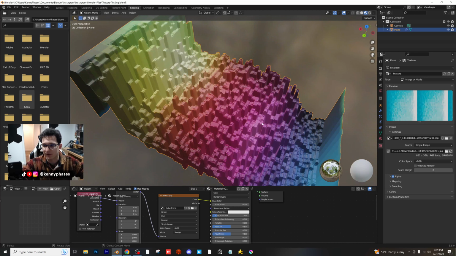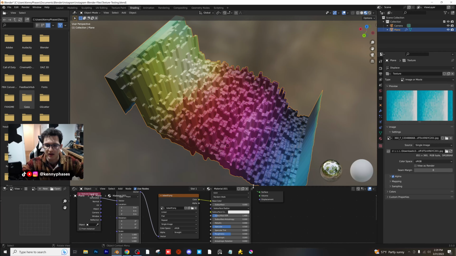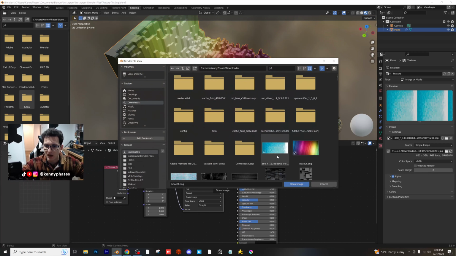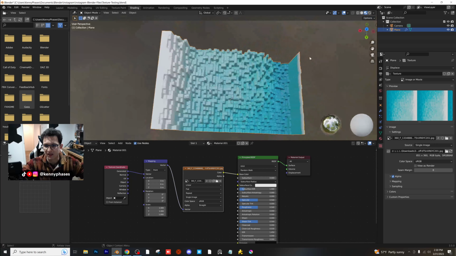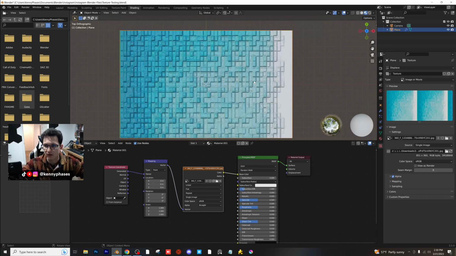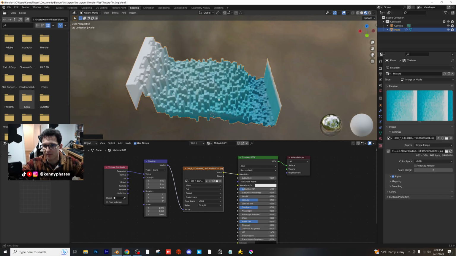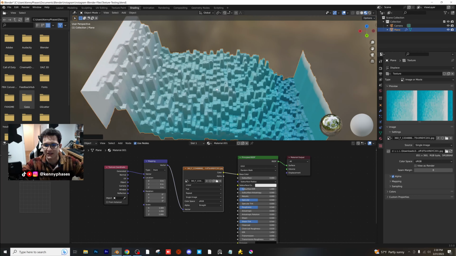Now you'll be wondering, how do I get the color to appear on here? The way that we do that is we just set up some nodes that look like this. We have an image node, some mapping, texture coordinates. I'm going to go ahead and locate that texture. And just like that, we have our texture on there. Now, you'll probably want to scale this to be about the size of your image. And if you really want it to be perfect, you can import that image as planes.